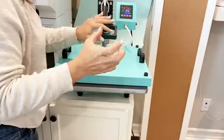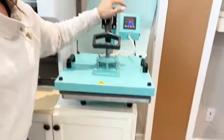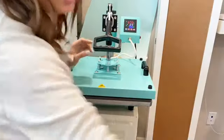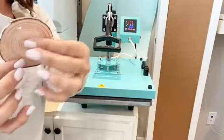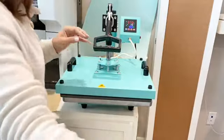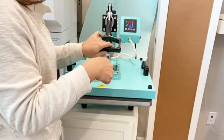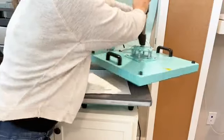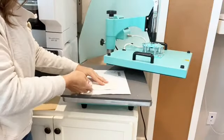There are the wood slices after. So this is set to 30 seconds. I'm only going to do 15. I'll stop it, obviously. And then once that's done, I'll show you how to do these. These have a hole in them already. The one that I'm doing right now is shaped like an ornament. Okay. So working very quickly.